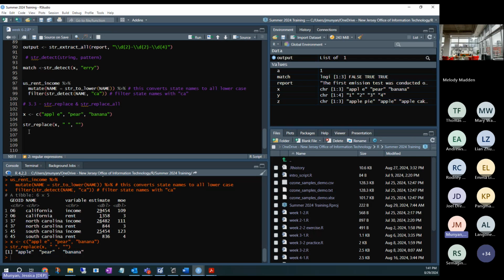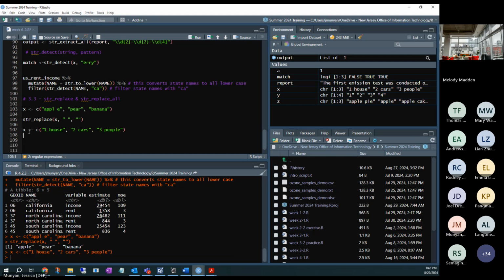And obviously we can use str_replace_all to do this for all situations where there's something that needs to be removed. So for this example, we're going to make a vector X again with these following character strings: 1 house, 2 cars, 3 people. But what if you did not want the numbers there?